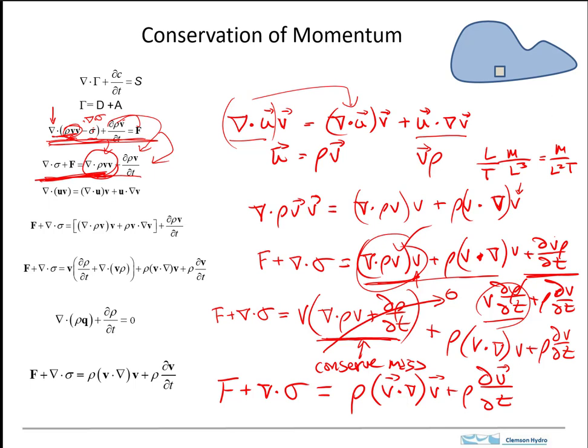Okay, so now this is also conservation of momentum, but we've simplified it down, and we've got the main thing that we did here. If we look back at where we started, we've simplified things by expanding that term and expanding that and just getting it into a little bit of a simpler form. This thing becomes that, and this thing becomes that. And now we're ready to continue. Okay, so that's conservation of momentum, at least so far.